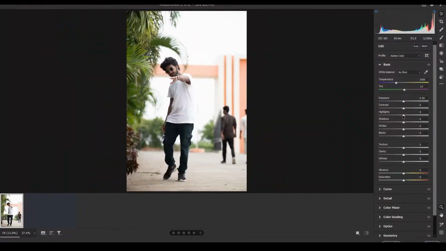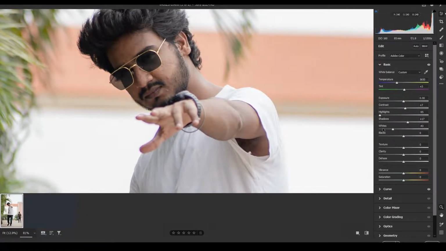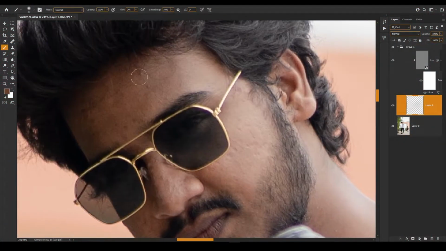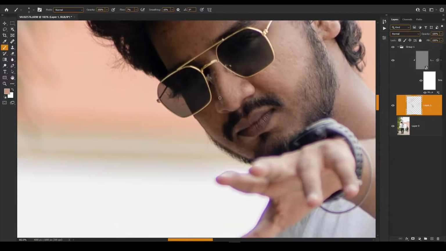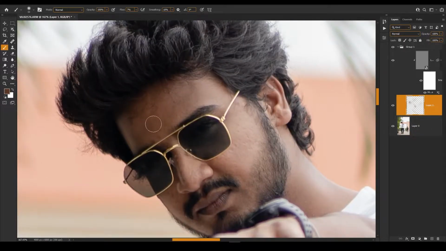I had a raw original image. The first step was to color correct it: I brought down some highlights and whites, and added some global contrast with the curves. After that I got a sort of flat image, which will help me blend easily with other assets. Next I evened out the facial highlights because we shot in natural light, and also added some highlight to the dark side of the face with the help of my custom action to separate it from the background.